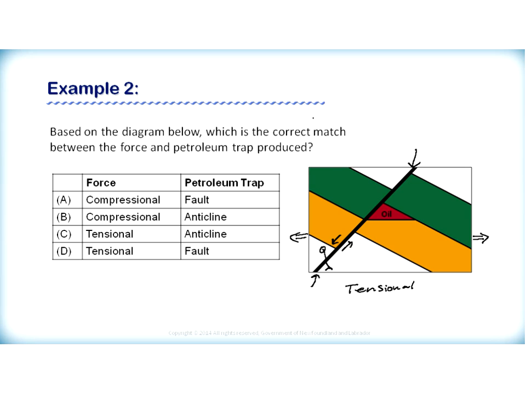And tensional forces that cause the rock units to move apart would form a fault. And in this case, the example of the fault would be a normal fault. So if we go back and look at our choices, we notice that the type of force would be tensional, and it also forms a fault. Therefore, our answer to this example would be D. Tensional forces which would cause a normal fault, and the oil would form in the upper part of the reservoir rock along the normal fault. So the answer to this example would be D.